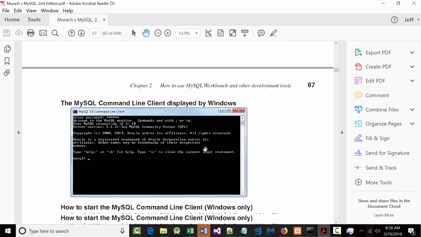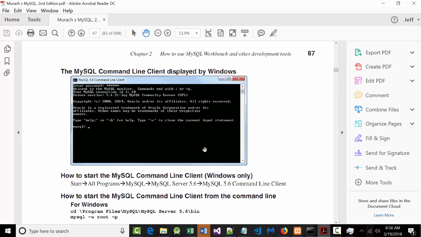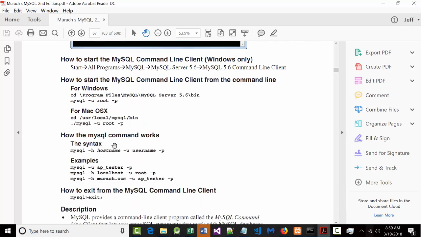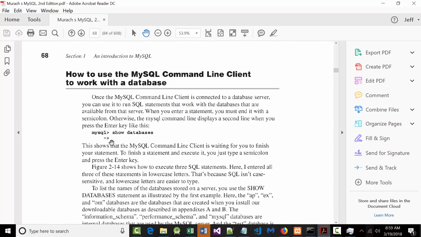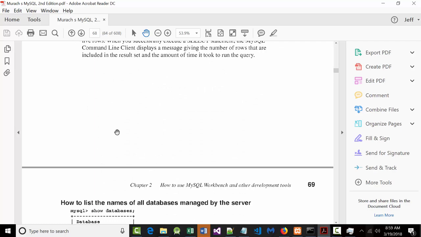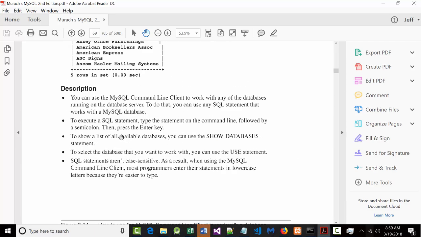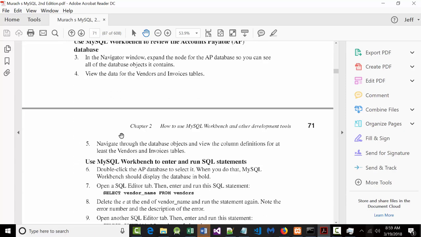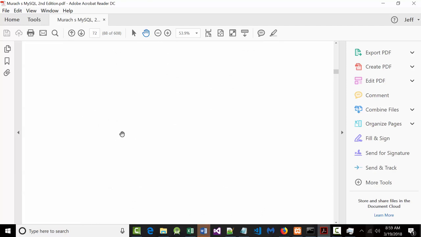This is what we're going to be doing after the break. This is what you're going to have on your screen. Ugly as hell, but unbelievably functional. There is a way to do it, too, if you'd rather have a white background and black text. I don't remember what it is, but you can reverse it. You can look that up yourselves if you really want to. But this is what we're going to be doing after the break. We're going to be using the command line client probably for most of this week, so I can explain some of the stuff that this is all about.